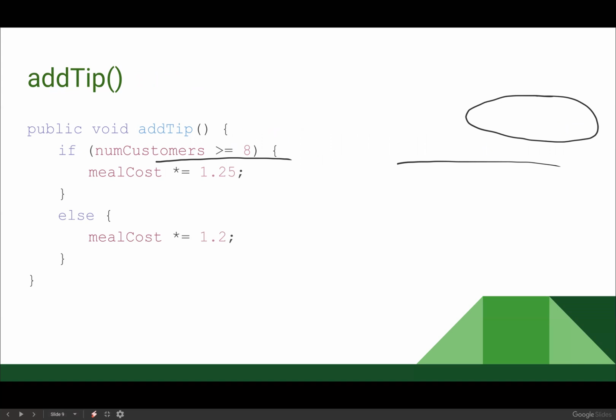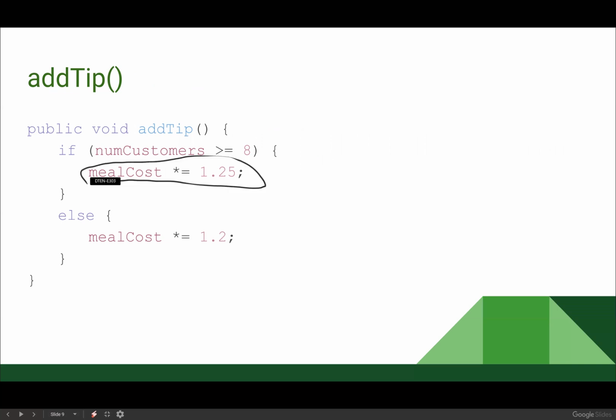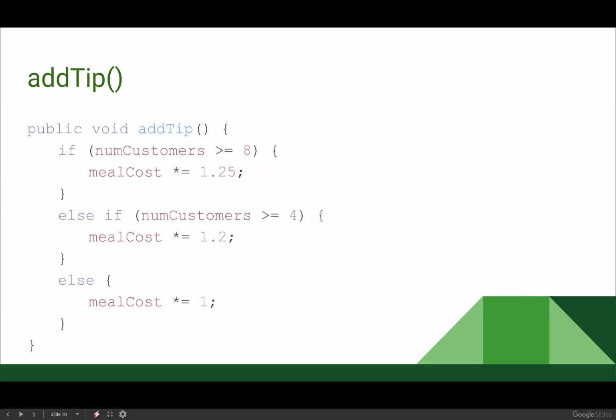So this is our code from last time. We have our void add tip. If our number of customers was greater than or equal to 8, we said our meal cost is going to be 25% higher. Otherwise, our meal cost is going to increase by 1.2. So if I want to add the condition that if the group is between 4 and 8, I can add that else if in the middle.